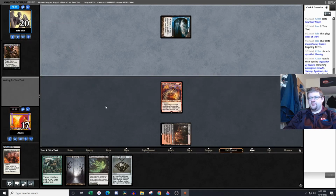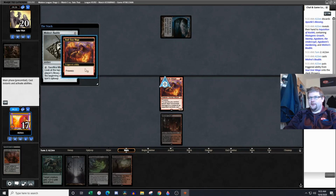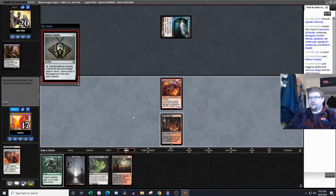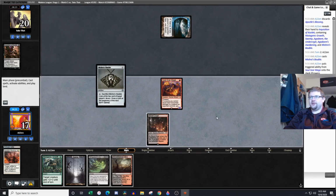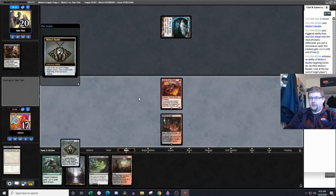Take my Apostle's Blessing. Okay. That's probably bad for me. I imagine my Soul Scar Mage isn't long for this world. So, opponent's playing the TSP Jendrick Sultai list, the Sultai list you watched 2 days ago on the channel. What that means for me is that almost all their cards do the same thing. They're either a kill spell, a counter spell, or in a row. So I would rather bobble myself.